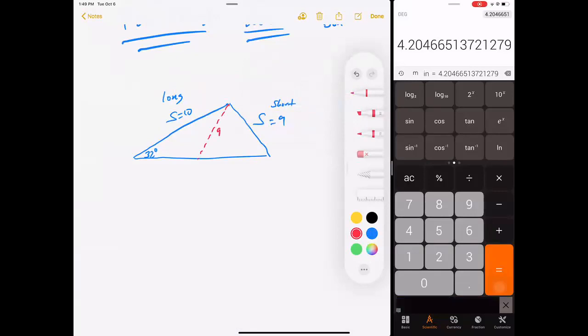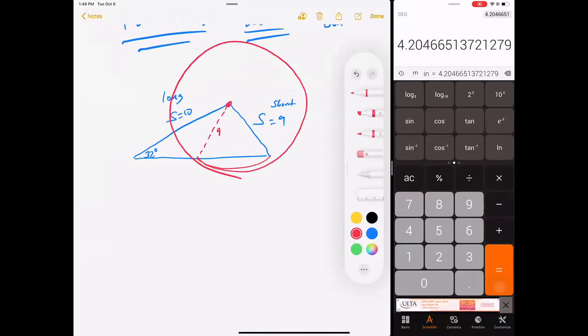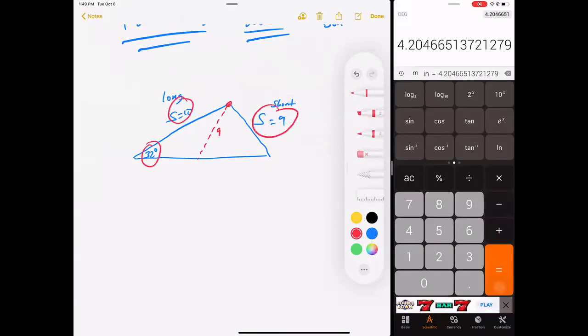Why can't that be 9? Because if I thought of this as a circle with a radius of 9, right? That's a radius 9. Wouldn't this 9 touch the triangle at two different places? Kind of a funky way of looking at it. But this is why ASS didn't work. It's not that we weren't given enough information. With angle, side, side, it gives us two possibilities. That's why this wasn't a rule you could use in geometry.